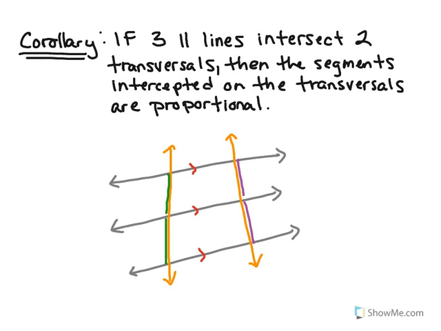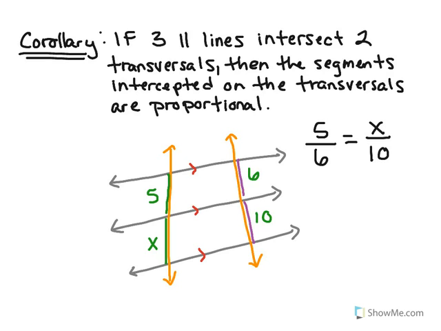For example, let's give these sides some numbers. How about this guy's going to be 5, this will be my x, this will be 6, and this will be 10. Okay, so if I wanted to solve for x, I could use this corollary to draw a conclusion as to how to solve for this, and that is to solve a proportion. So I can say 5 is to, let's change it up a bit. Let's do 5 is to 6 as x is to 10.